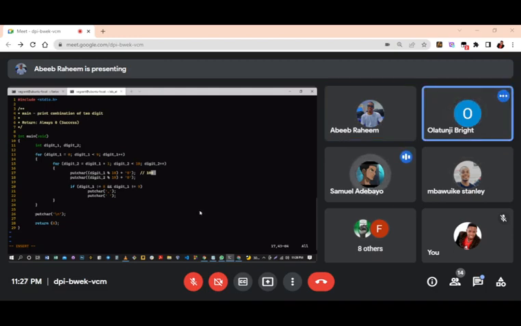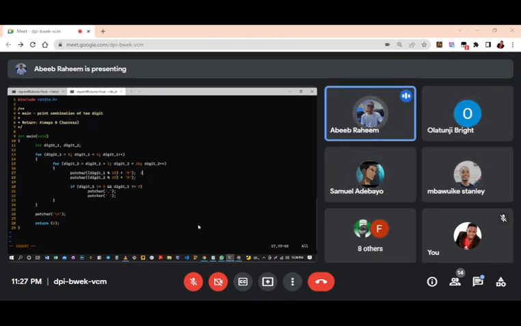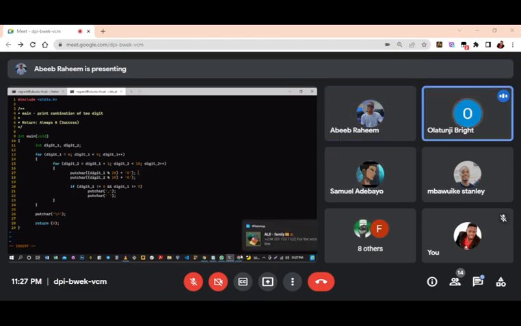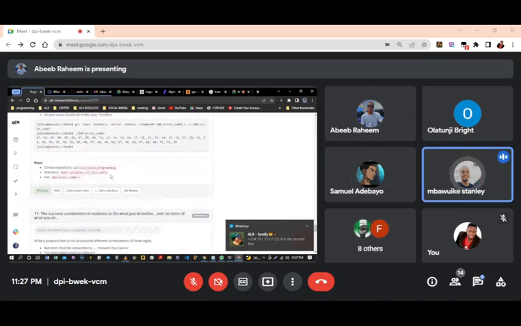Sorry. Look at the meaning of your main loop. I don't think it is what you are trying to solve, because your main function is saying print combination of 2 digits, not 3 digits. So this is not the function. If I want to print 11, I will just extract the first digit. The last digit will be 1, and the second one will just be 1 too. So this is for normal 2 digits. It's simple.